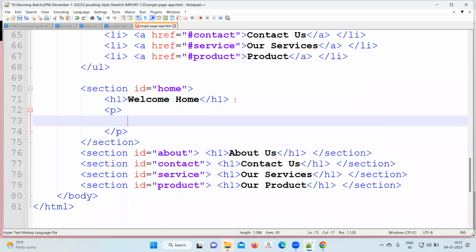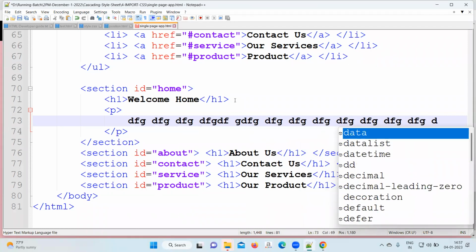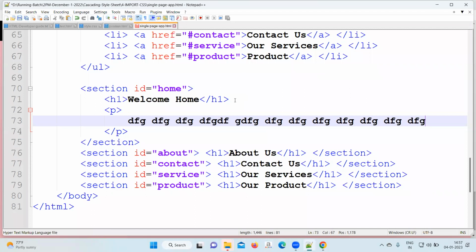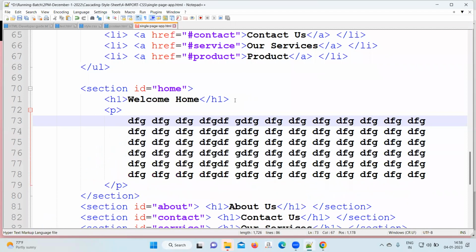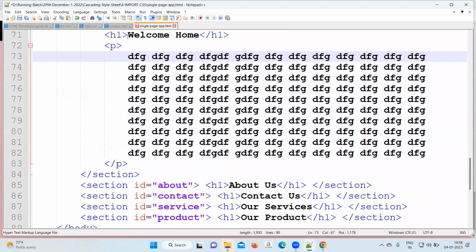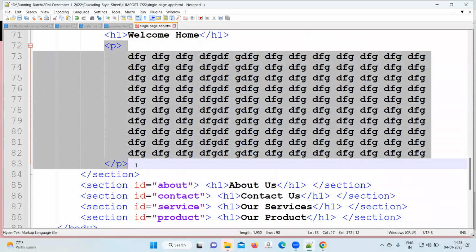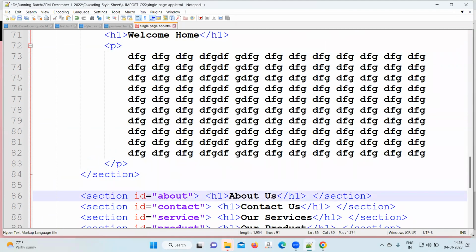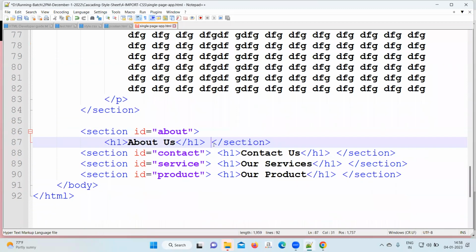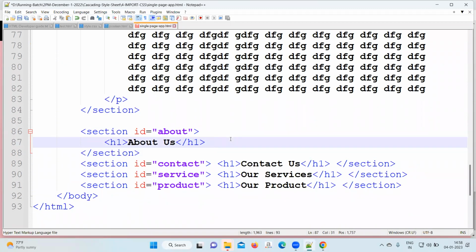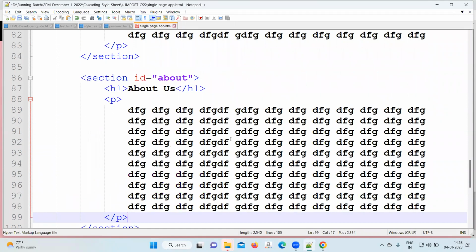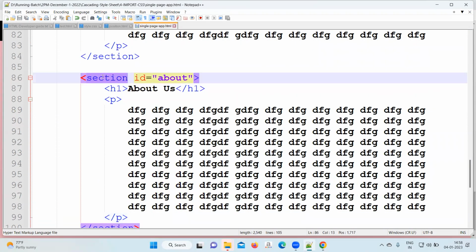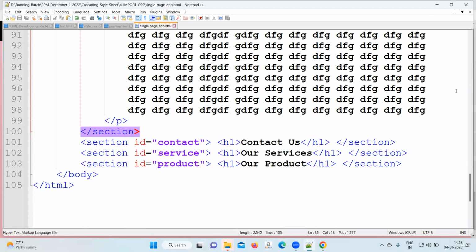Like suppose this is the home block. Inside that, I will add some text data, 3-4 lines. You can add bulk text, then it will be visible properly. Okay, so we can go here and add the section tag. Under the contact, under the service and others.